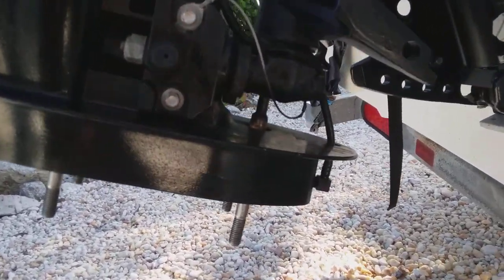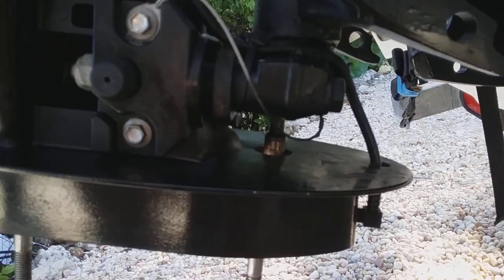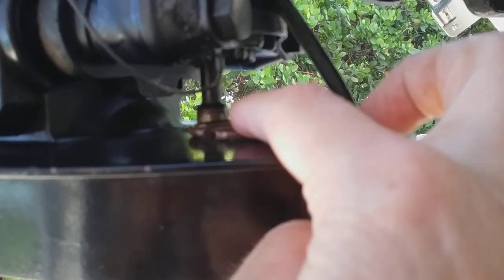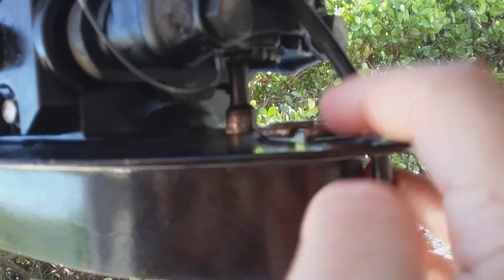What I discovered while replacing the impeller, I saw this part dangling around in here. Normally the side cowlings are on, so this is all covered and it's hard to see. So I went through the trouble of tearing off the side cowlings to see what was going on. I see this ring and it was around that shift linkage. The ring was flopped around and I could see it through the holes, and I'm like, what the heck is this thing? So I did a bunch of research and found out it's kind of a common problem.